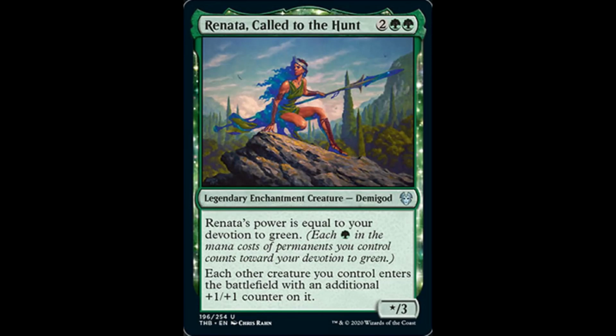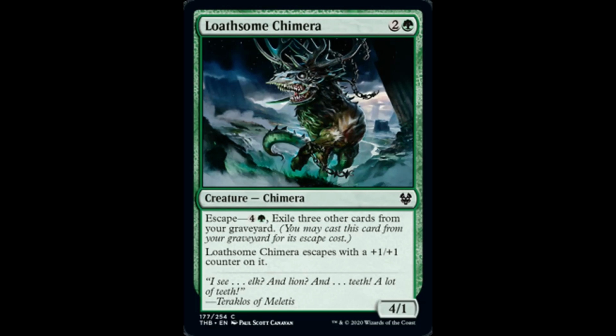And lastly, I have Loathsome Chimera at number 5. Loathsome Chimera is a 2 and a green creature chimera, a 4/1, with escape for 4 and a green: exile 3 other cards from your graveyard. It escapes with a +1/+1 counter on it, so it escapes as a 5/2. A 3 mana 4/1, at first you think that trades down significantly, but it goes really well in the red-green archetype of 4 toughness, 4 power matters. It keeps escaping for relatively cheap, 5 mana and 3 other cards, and it comes back as a 5/2.